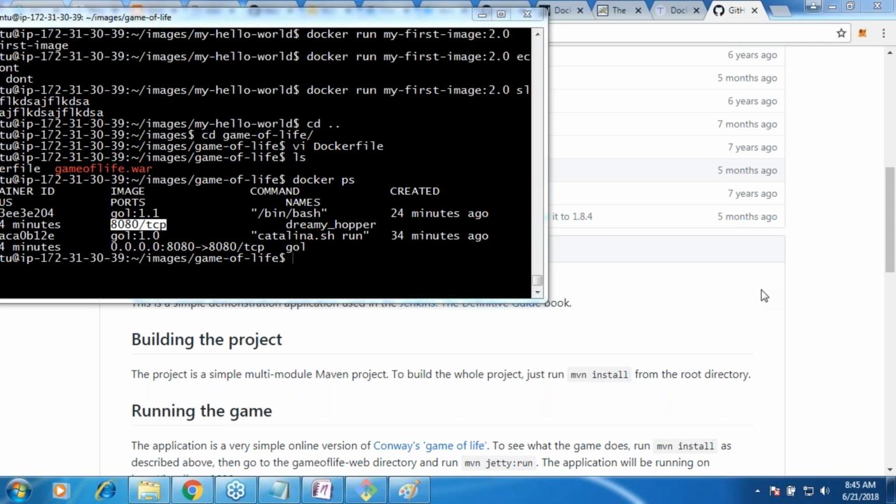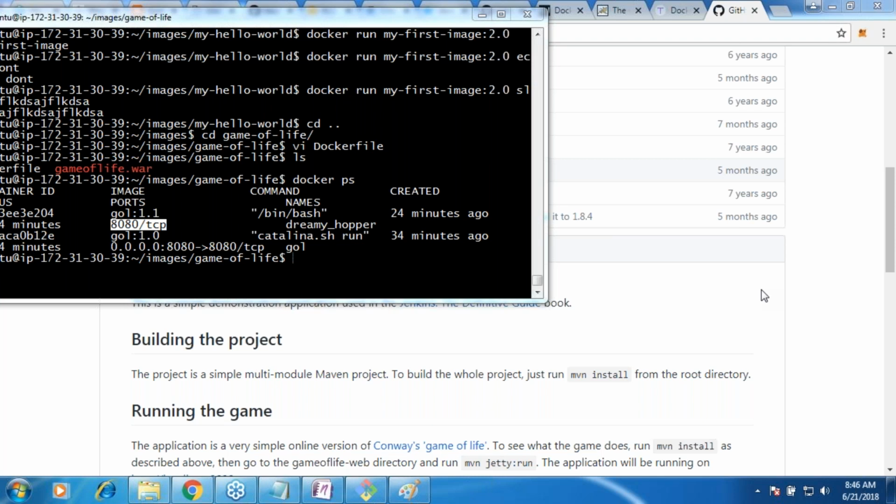No, Tomcat container, every container has its own IP address. So you are running two different containers, so two different IP addresses. So there will not be a port conflict on that. But if you are using two containers and mapping onto the same physical port, then you will have a conflict.